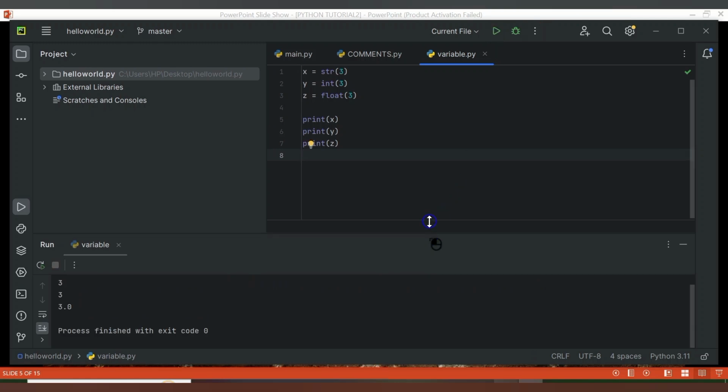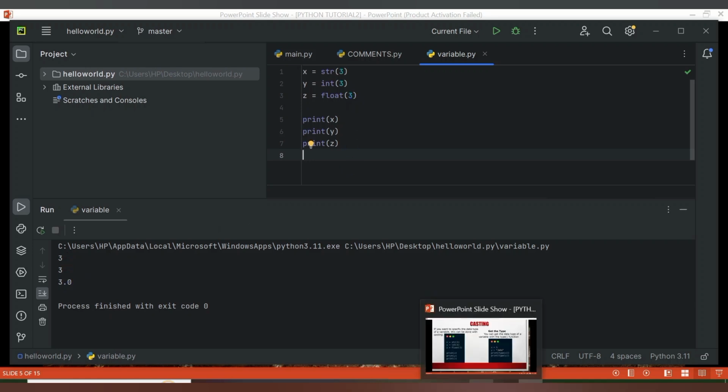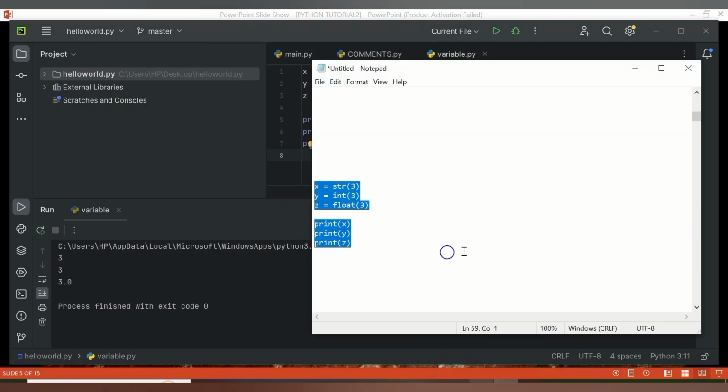Okay, so now let's scroll. Now, what are these indicating? I put str here, which is known as string. I put int here, which is known as integer. I put a float here. So it's telling it that when you are printing x for me, make sure that x is in string. When you are printing y for me, make sure that y is in integer. And when you are printing z for me, make sure that it is in float. As you can see the values down here, 3 here is a string, 3 here is an integer, and 3.0 here is a float. We also have a second example here.